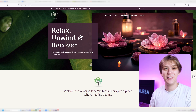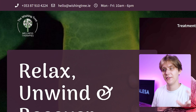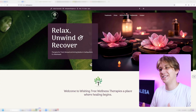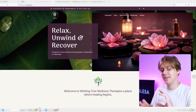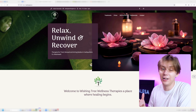Regarding the logo, I would make it a little bit more simple and maybe play with a different layout — put the tree on the left side and then 'Wishing Tree Wellness Therapies' on the right. I think that will look great. The issue with circular logos on websites is they always look huge. I've worked with circular logos before and the problem is: if you make it small enough to look good on the website it's not really recognizable, you're not really seeing the letters or the shapes well. If you can get this into a left-right layout instead of a circle, I think it's going to work better for the website.